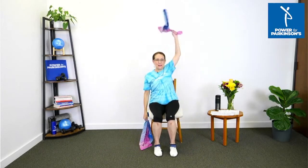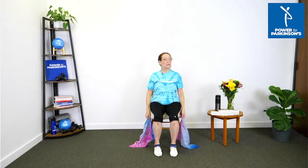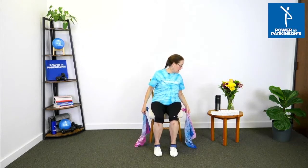Open out, cross, out, cross. Alternate which arm goes on top. Open, cross. Two more. Open, cross, open, cross. Release. Roll your shoulders. Arm circle, arm circle. Backstroke, backstroke. These have to be big to get that scarf all the way around. Good job. All right, our arms and shoulders should be loose enough to do all of this now.